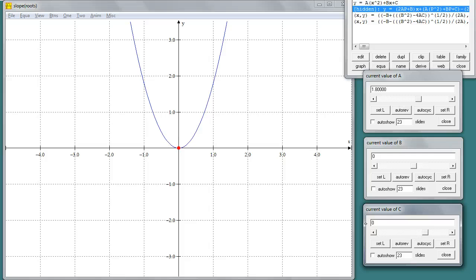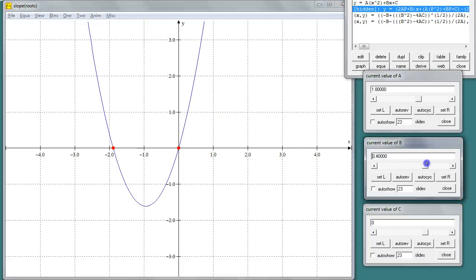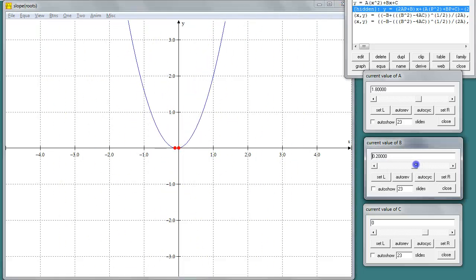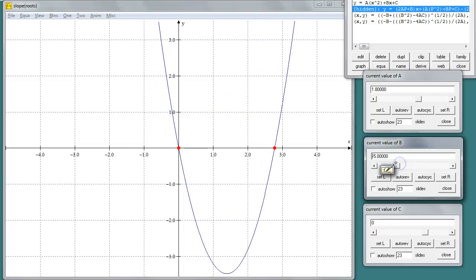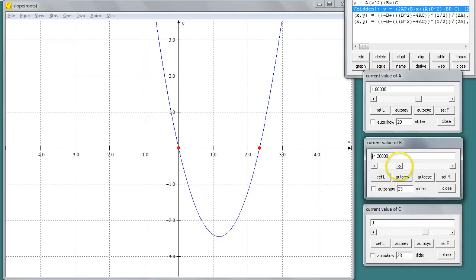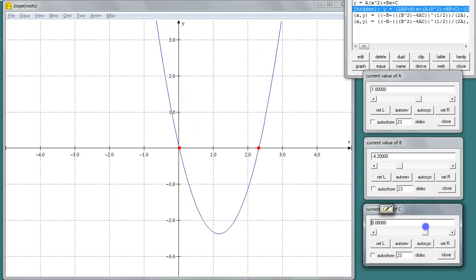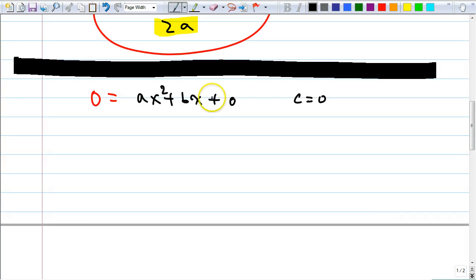Now, right now this picture looks like the vertex is going to be at 0, 0. Well, not necessarily. If b is somewhere out here or out here, the vertex will not always be on the origin. So this gives us an idea of how to find the x-coordinate. When I change the value of b, my vertex is not always at the origin, but if I go up and down, the x-coordinate of this vertex will remain the same. So noticing that, I'm going to solve this equation.